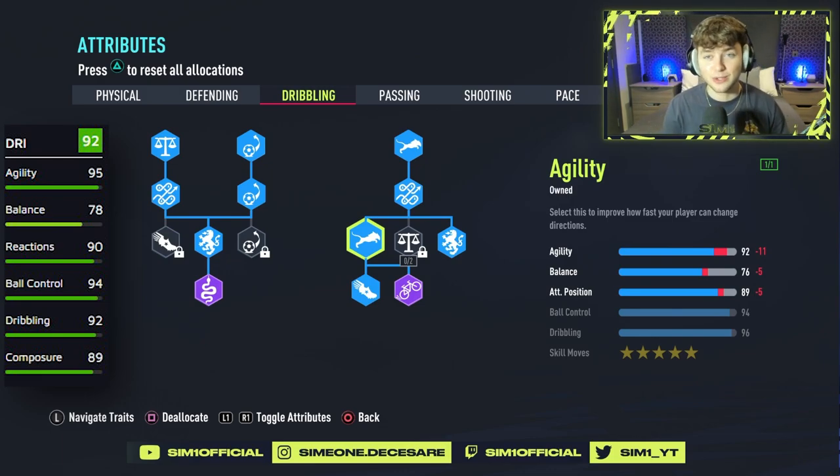And he's got 5-star skills. Of course, he's got 5-star skills, we've got to be doing those Cruyff turns. And we have got 5-star skills. But we have 4 more dribbling than Cruyff. Like, that's just incredible. Moving on to passing.